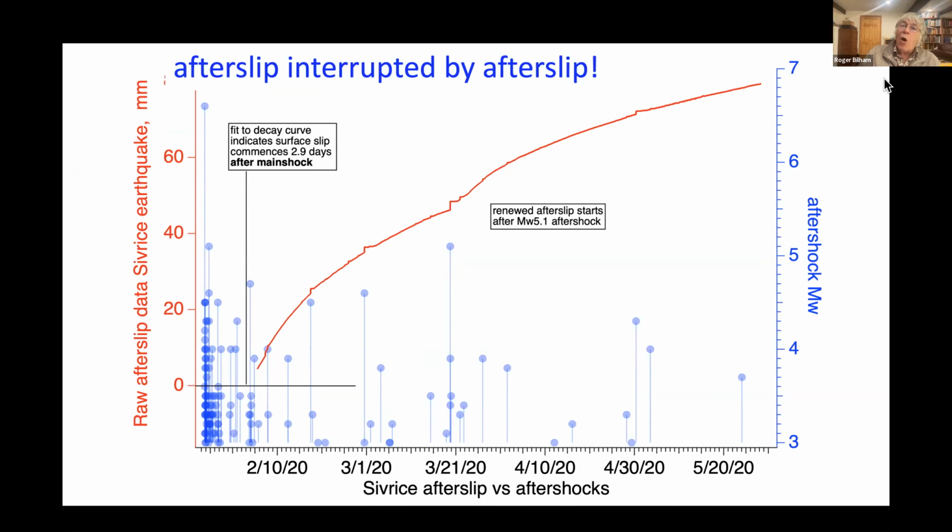So if you try to fit the whole afterslip curve, you start running into problems. But there are smaller problems with even this starting segment of the afterslip. You can see little jumps here corresponding to 4.5 earthquakes nearby, and these are little patches of the fault slipping, initiating their own aftershock type afterslip process. So it's almost impossible to come up with a single curve that's explaining what's happening, unless you model each of these little patches and do the job properly.